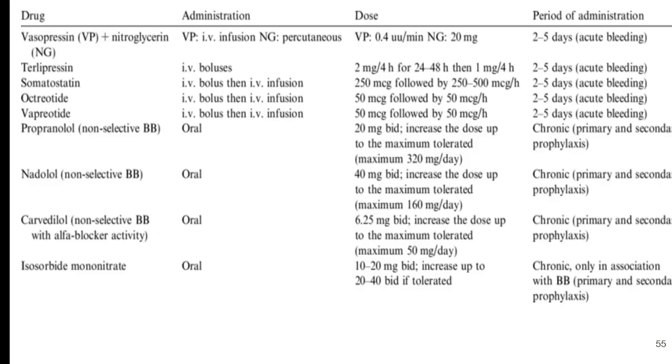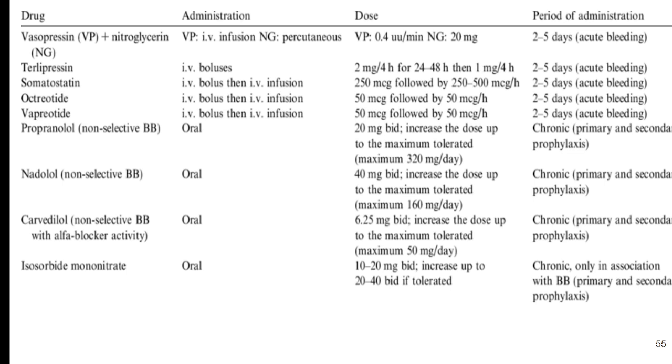Medical treatment for the portal hypertension is mainly based upon the treatment either to prevent the bleeding or to manage the bleeding further. To prevent the bleeding, the first thing is vasopressin is given. Vasopressin is usually the drug of choice and usually given in the form of infusion even to a patient presenting with acute bleeding. That's the one lifetime treatment.